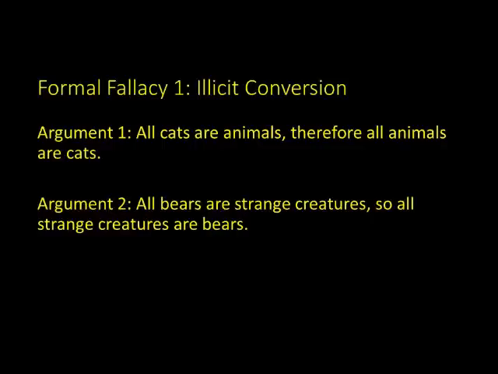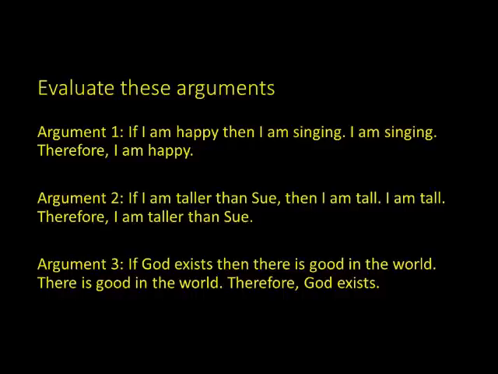Now, this formal fallacy is called illicit conversion, and it goes way back to Aristotle. So if you study the first form of formal logic, symbolic logic, called categorical or Aristotelian logic, you would learn it and many other formal fallacies. Okay, now maybe you can see one reason at this point why studying symbolic or formal logic is valuable. It trains you to see arguments in form, so you can more quickly and accurately evaluate their validity, whether they're good or fallacious, right? So again, we can say that it's always and absolutely invalid to infer all B are A from all A are B, right? As long as A and B represent different things.